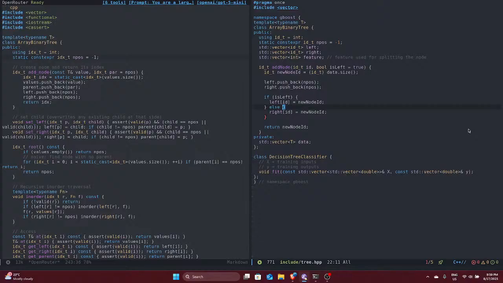Yeah, so this one separates adding a node and setting it as left or right. Should I do that as well? Because when adding a node, you kind of want to focus on adding the data. You do not want to bother with this left or right.